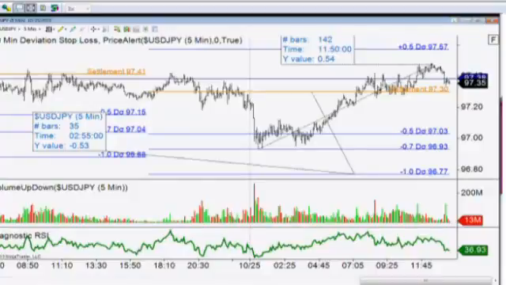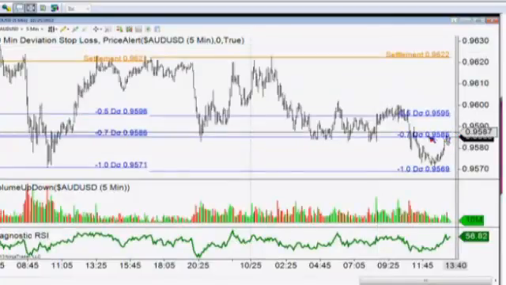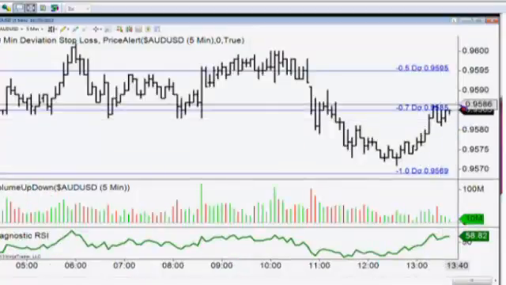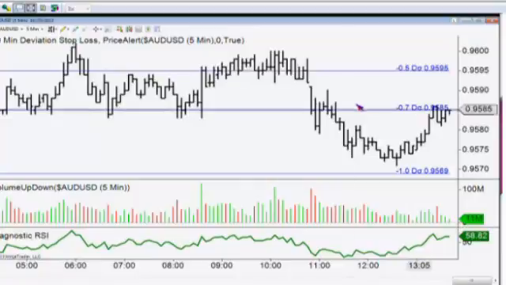Dollar getting a little bit weaker now. So it's been strong a good majority of the day, and it may start pulling back. We'll see if this is consistent across the other currency pairs. Let's check out the Aussie. Saw it move on down, right down to 1 deviation. Start pulling back up right now, sitting right there at that 0.7, trying to decide if it can really just bust through it or not. We saw it sort of close right above it, but it's just hanging out right there. We'll see if it can bust on through, but it's trying at the moment.